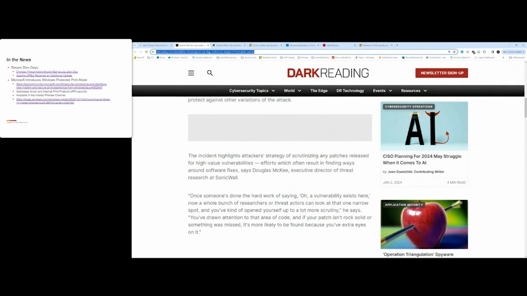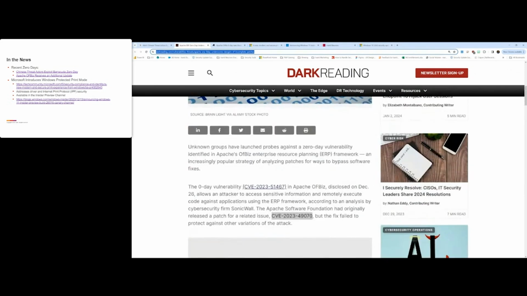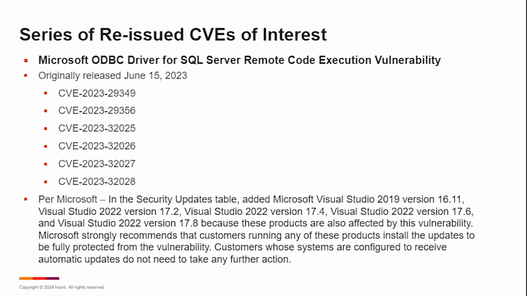We'll get that updated in the final version. But again, it should be fairly easy to find the article. If you search for CVE-2023-51467, you'll find, I think there were 7 or 8 articles that all came out in the last 48 hours around that. So it should be easy to find that one. My apologies on that.